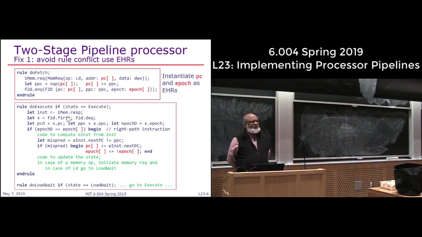I start out with the execute rule because that's the one that dominates, so anything that happens here should be visible to others. So I write down PC port 0 gets whatever it was going to get. And once I do that, then in the fetch rule, I must be reading PC port 1 if I want to see this value. I know this is going very fast. So I'm setting it here, and I'm creating a bypass to the fetch stage. That's port 1, and that's where you're reading the PC.